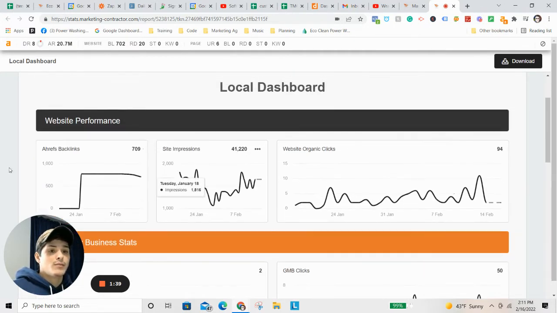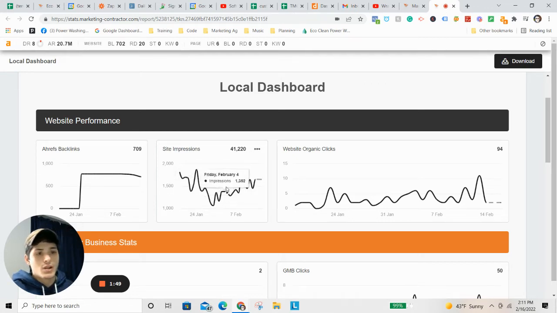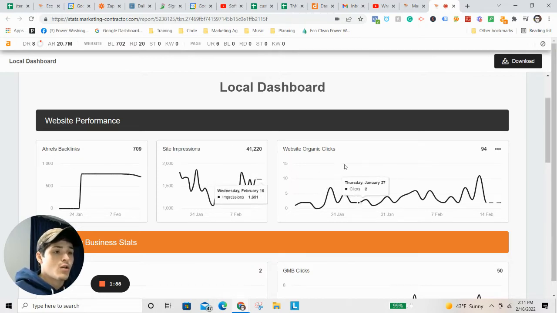So you'll notice right here it says your backlinks, so it'll tell you how many backlinks you have, which is important. When you're tracking your SEO, you want to see that those results are actually taking place. The next thing is going to show you your impressions, how many times your website was shown in the Google search engine organically by people doing searches, and then also over the course of the last month, how many organic clicks you got. So not counting Google ads, not counting traffic from any other source, but just organic clicks through the search engine. It's going to show you that right here.